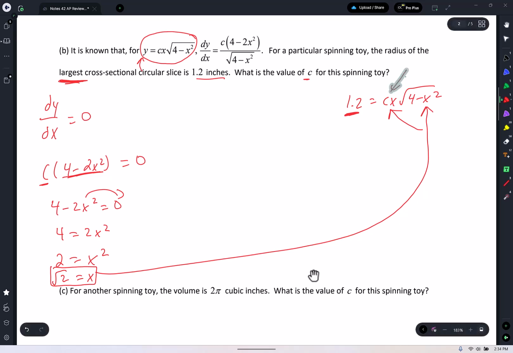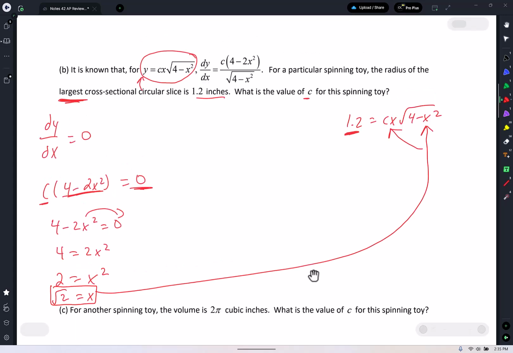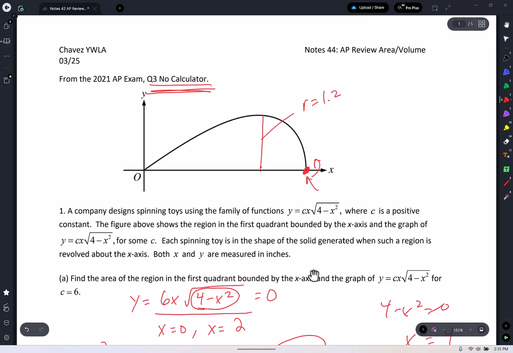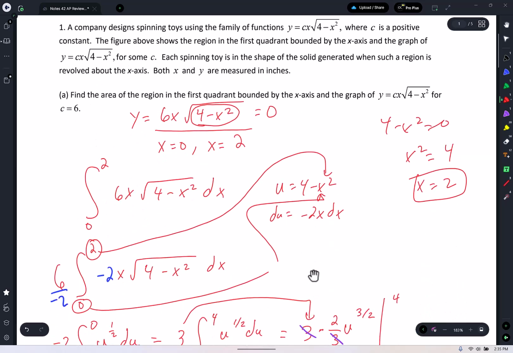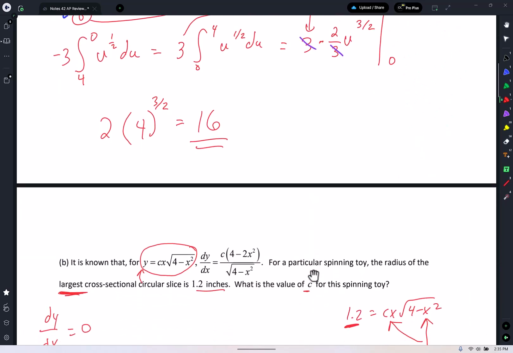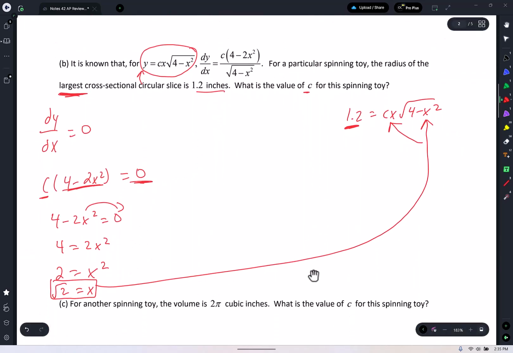That's what I was saying. I was like, it's a number, so you just get rid of it. I didn't get rid of it. I just said C cannot be 0, so I just focused on the 4 minus 2x squared, because that has to be 0, because my derivative is 0. We're looking for the value of C. We don't know the value of C, so we find it. It's just a number. Any number of C will create different variations of how tall this is, like a vertical stretch. No, C is just a number.